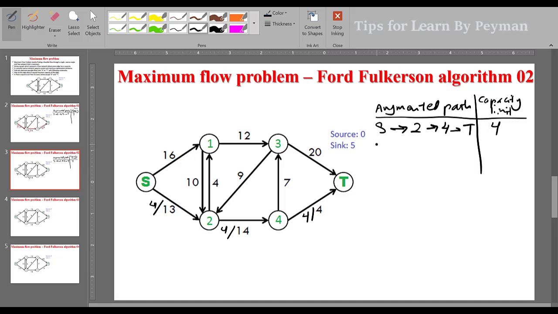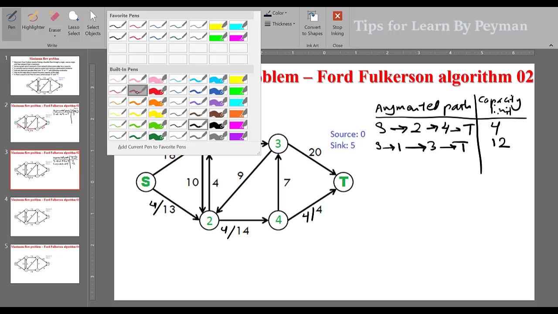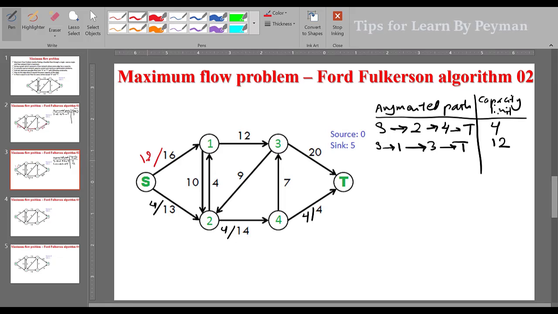Here we have 16, 12, 20, and the minimum one is 12, so my capacity limit is 12. I use 12 from 16, 12 from 12, and 12 from 20. I choose this path as the second augmented path to solve this graph.